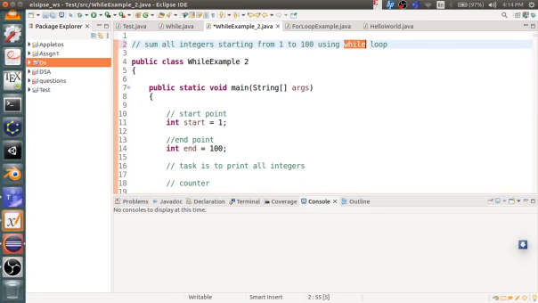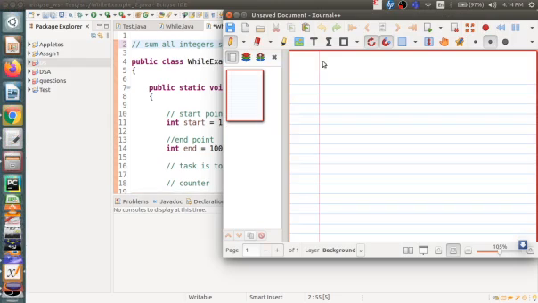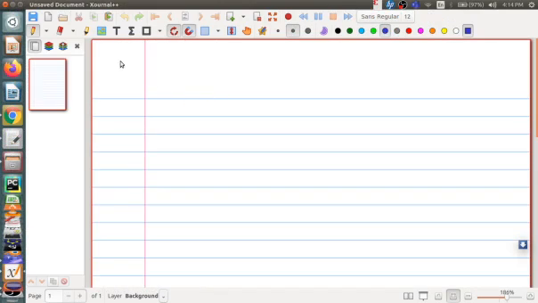Before going for the coding, the problem is we have to add. We'll start from 1 and end with 100 and add all integers from 1 to 100.